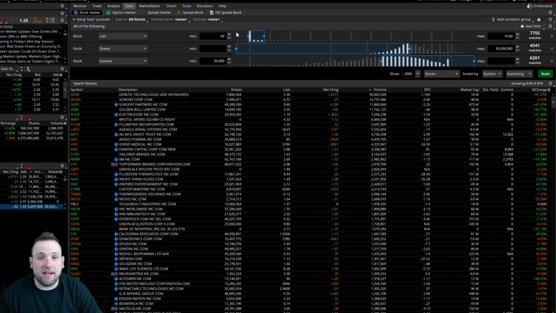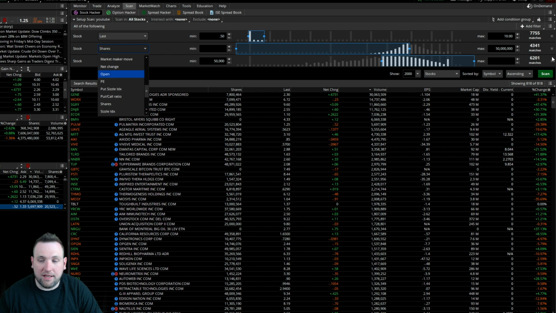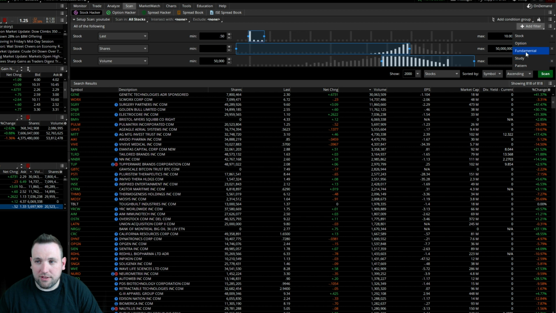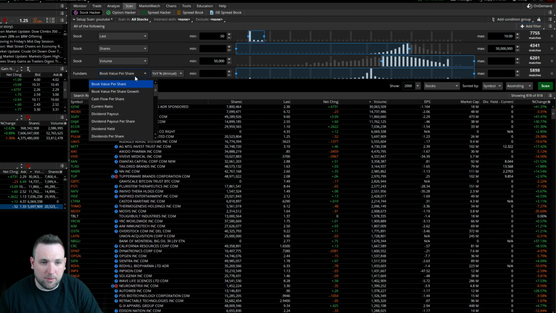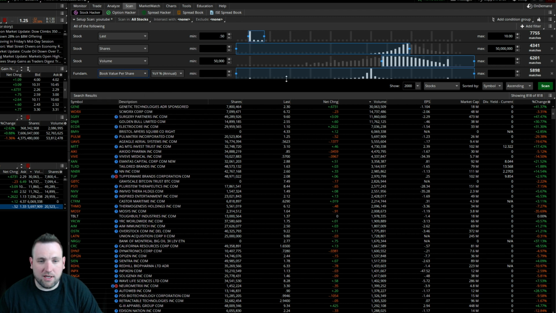Now you can also use these scans to find other stocks. Like if you're long-term investing, you might not really care about volume in shares. You might care about the dividend yield or the EPS or something like that, and you can find those different things in different filters that you have. So there's the EPS. You could scan for EPS and change that. You could scan for market cap and change that. You know, you have different options, and you even have different options on these different filters here. So like fundamental, you can get book value per share, ratio, dividend payout, dividend yield. You know, you have all these different options that you can look up for long-term and swing trading as well.